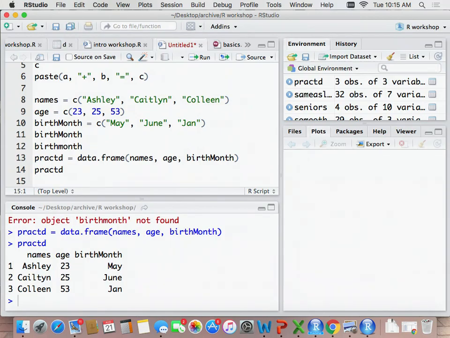If you have spaces in your variable names or in your column names, once it hits a space, it thinks there's a new thing coming. I couldn't have pract space D, because that's not one object. So it doesn't care about spaces in most respects, but if you're trying to do a name or an object, then it can't have spaces in it.